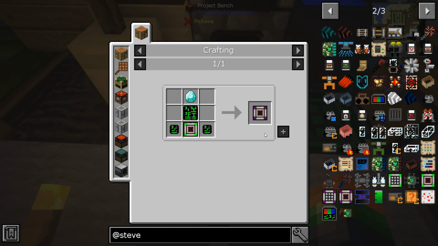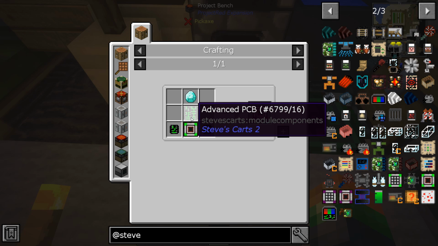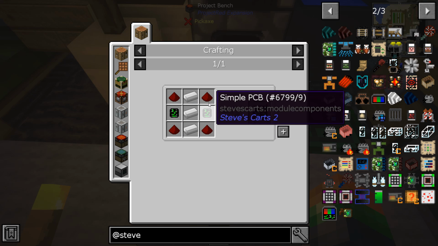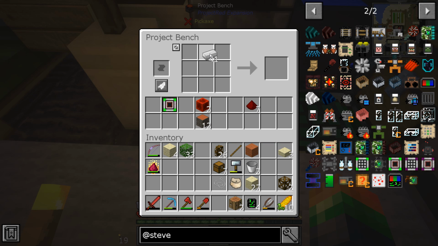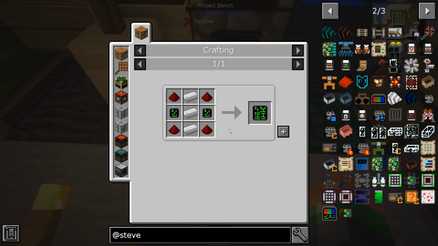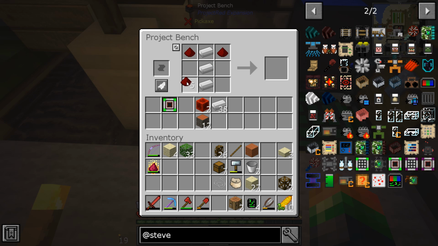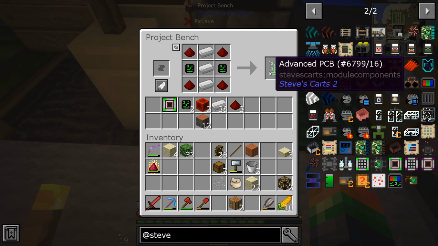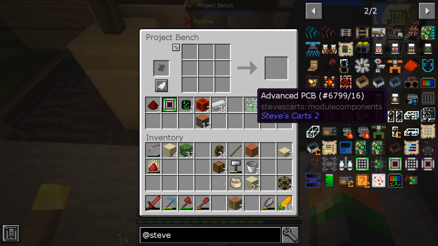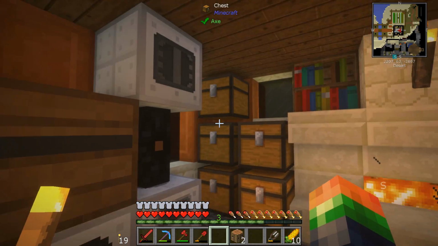So what's it going to take to make an advanced smelter? Well, we're going to make the advanced PCB and then grab a diamond. So what's the advanced PCB going to cost us? It's just going to be some iron and redstone. So looks like, well, iron. Ooh, am I right? Yeah, there we go. Redstone and two PCBs here. So we just need the one. Okay. There we go. That's what it is. It clears it. Okay, now I'm going to need a diamond too.